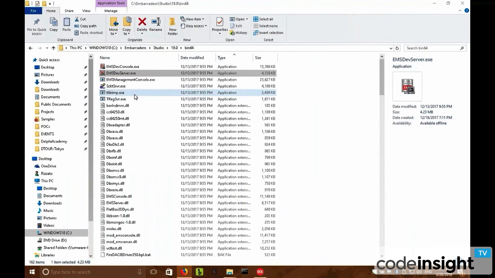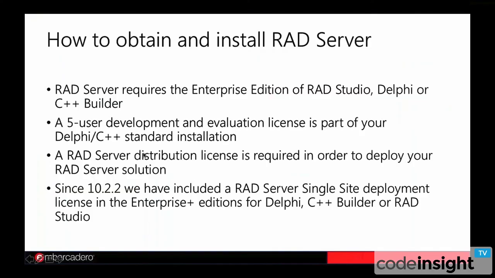But when you are going to deploy your solution, then you have a set of files that you need to send, for IIS on Windows or Apache on Linux. So in summary, all that you need to develop your solution is already included in your standard Delphi or C++ Builder installation, starting in the Enterprise Edition.